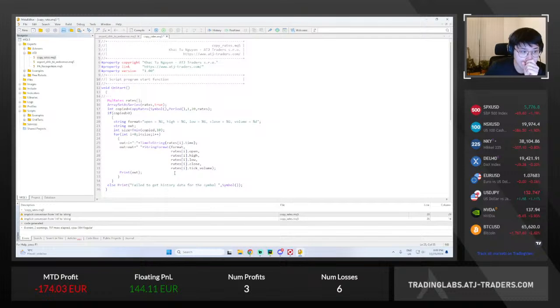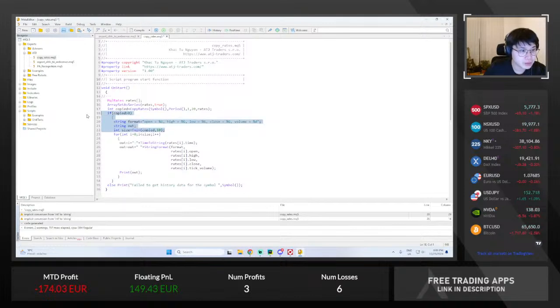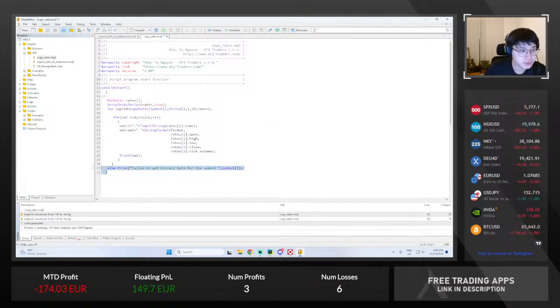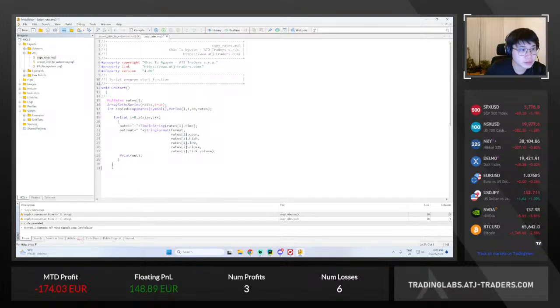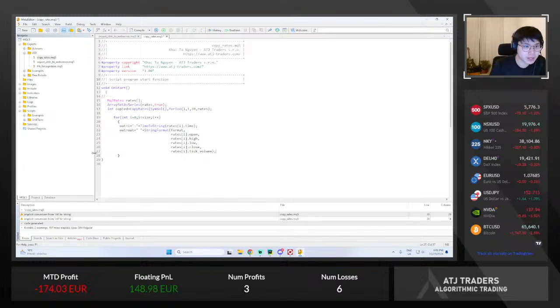In this for loop, let me remove copied. We're just going to use this pure for loop right here, and this is the on start bracket. Maybe we'll need another. Okay, here's no bracket. This is the on start bracket. This is the loop bracket. Here we have the time and open, high, low, close. So we need time to string.